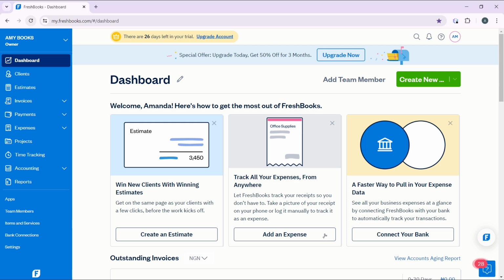done right here. Now, the next thing is how can you create an account on FreshBooks? It's pretty simple. Launch any browser of your choice and locate the search bar. In the search bar of your browser, type freshbooks.com, and that's going to walk you right into the official website for FreshBooks. Once you get into the website, just follow through the on-screen instructions to create your account.